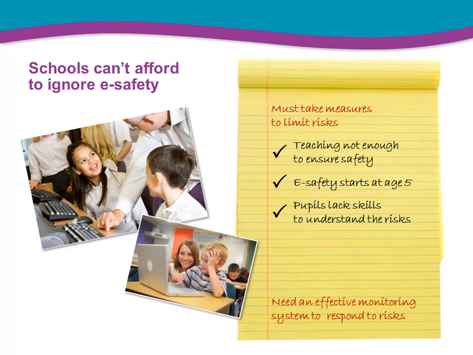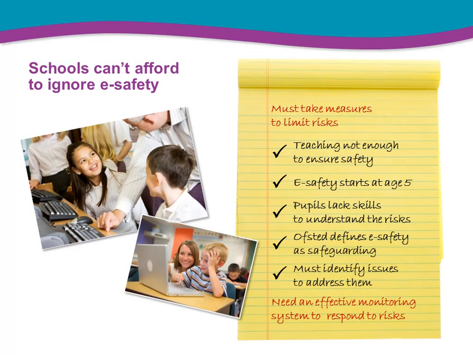Next, we need to recognise that while children may be confident and enthusiastic about ICT, they have little understanding about the risks. Until they develop the digital literacy skills to assess these risks, schools must have measures in place to keep them safe. Finally, Ofsted sees e-safety as part of its safeguarding criteria, in particular cyberbullying, and for schools to be judged as outstanding, they will be expected to identify, record and respond to incidents over a period of time. Without an effective monitoring system like Securus in place, schools find it impossible to react effectively to e-safety incidents and take action to prevent them.